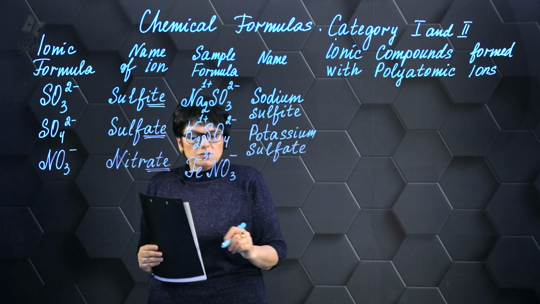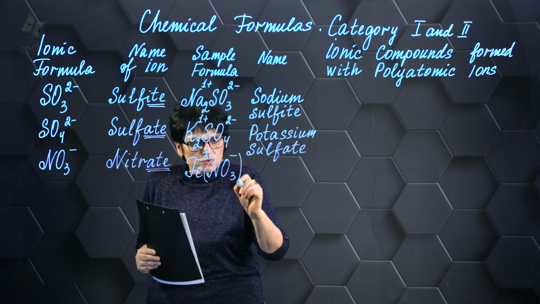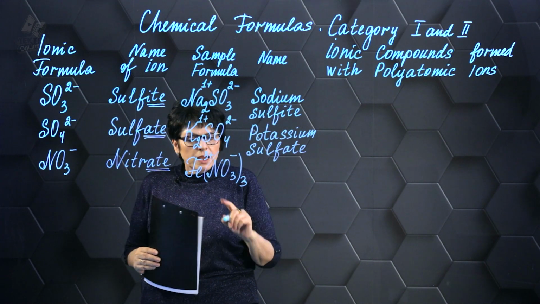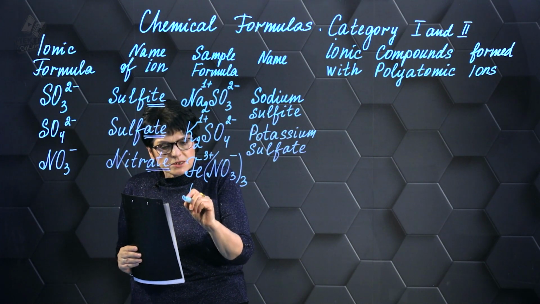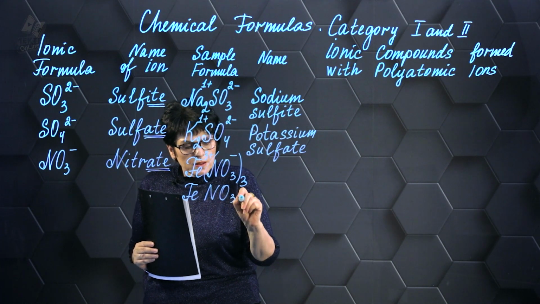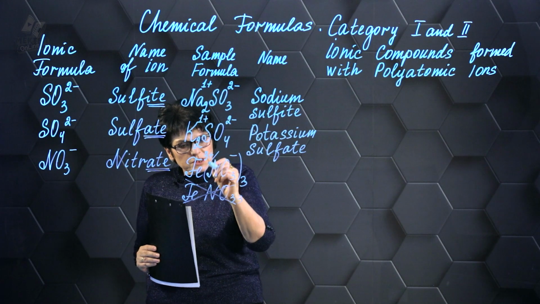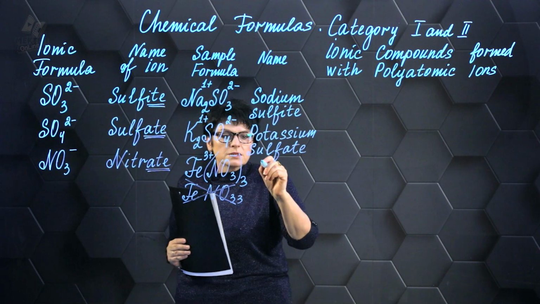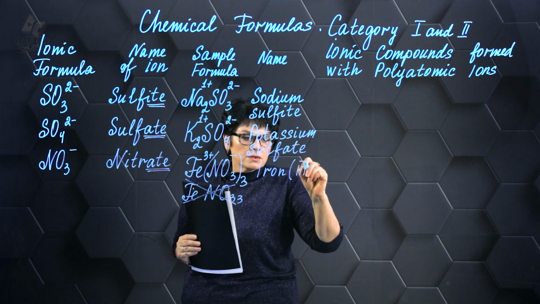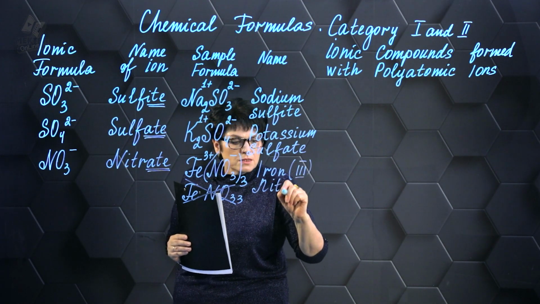Let there be 3+. So we put a minus here accordingly, then brackets should appear. So you take the formula like this, and according to the rule of the cross, it will look like this. Why can it not be written without brackets? Please verify it. You cannot do it that way. This record would be incorrect because the 3 refers to the entirety of this particle in this location. So in summary, the name of the substance is iron(III) nitrate. This accurately reflects the composition of the substance.